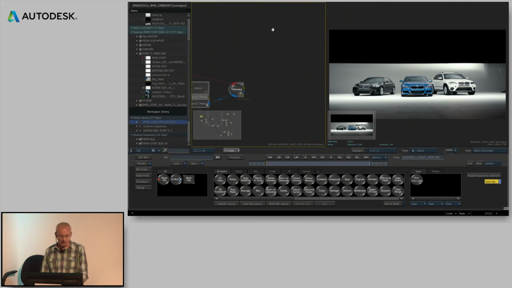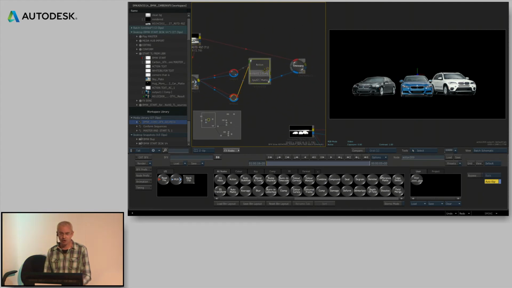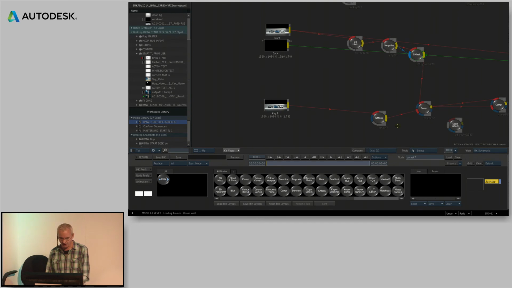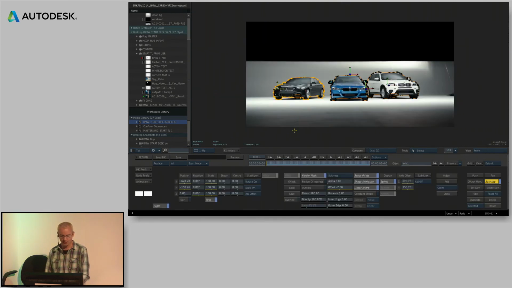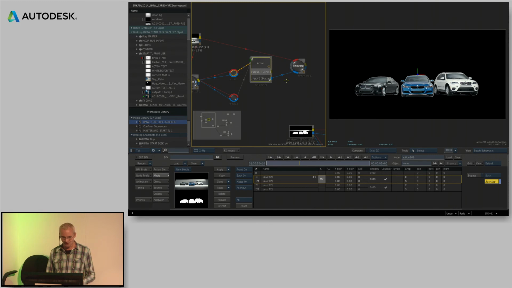Now, if we look over here, I did my roto work on the 71 frame clip here in the context of the timeline again in my batch effects. We'll dive into the action node and show you a bit of roto work because I know everyone's keen to see some roto work. So there you go, a bit of 2D tracking, a bit of manual adjustment and so on. Very quick roto I actually did before the show, so it's not perfect, and we'll talk about how it's not perfect in a minute.